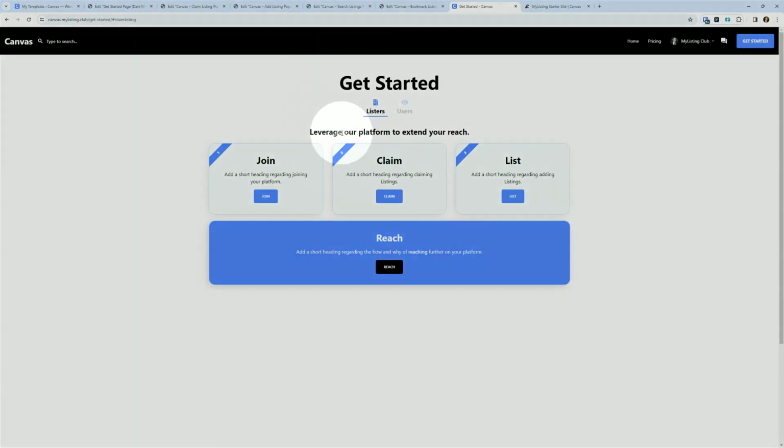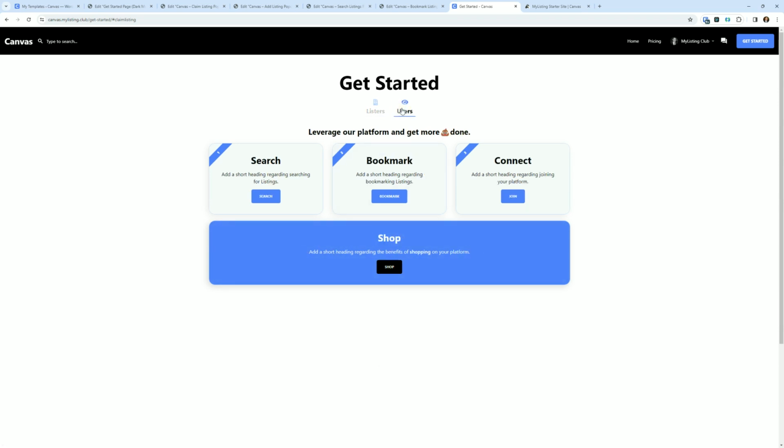And then down here, we were able to put in a unique header or text, however you want to call it, some CTAs here. So this is all unique to just that tab, and the sky's the limit. You can completely keep building out this page going down just for the listers there, whatever you want to do. Okay, when we click into the listers tab, we see that we got a unique heading there, unique CTAs. So you can totally, in a small amount of space, toggle between showing two different journeys, the one that the lister takes, the listing owner takes, and one that the users might take. Okay, really, really cool stuff.